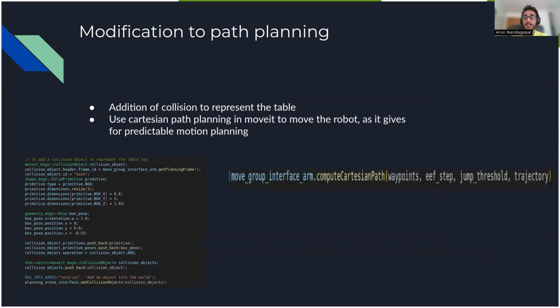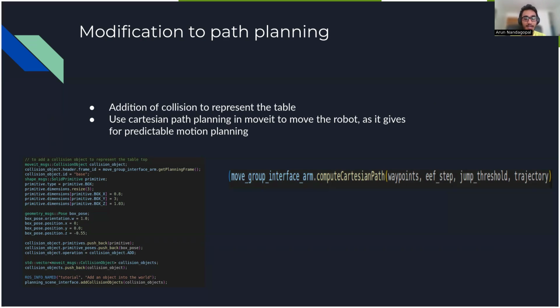Apart from establishing the services, I also added a collision representation for the top of the table, so that the robot doesn't plan thinking that there is no table over there. So this gives a constraint in the planning space. And I also converted from the normal path planning to Cartesian path planning, so that it gives more predictable motion planning.